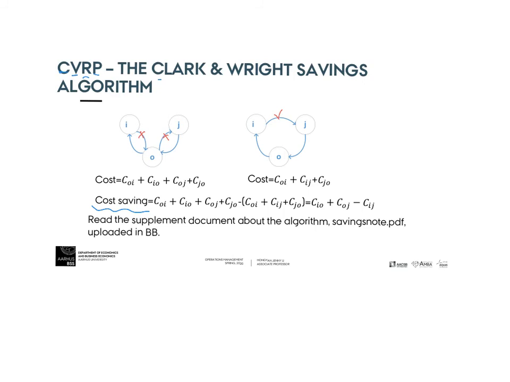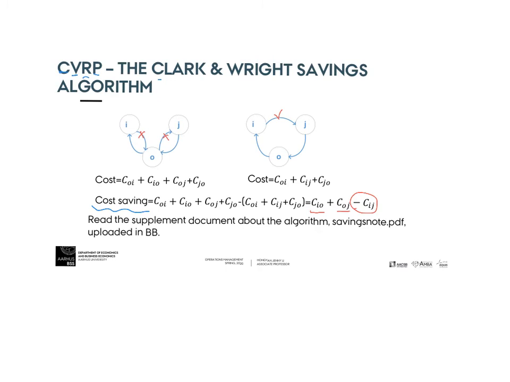So the cost saving for these different routes is the cost from I to 0, plus from 0 to G, minus the extra route from I to G. That's how you calculate cost savings. After you have calculated this for any two nodes in your map, then you can decide which points should be connected. This can continue to be extended to even longer routes.